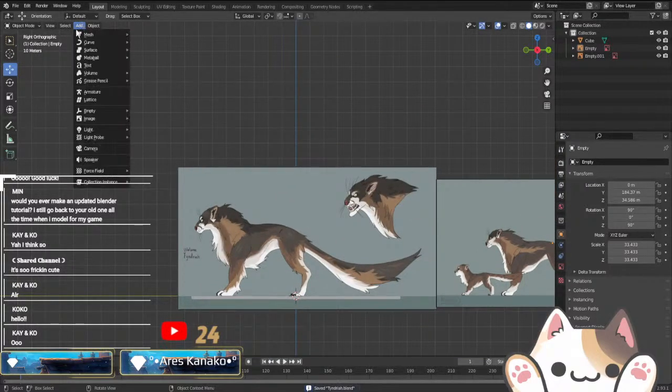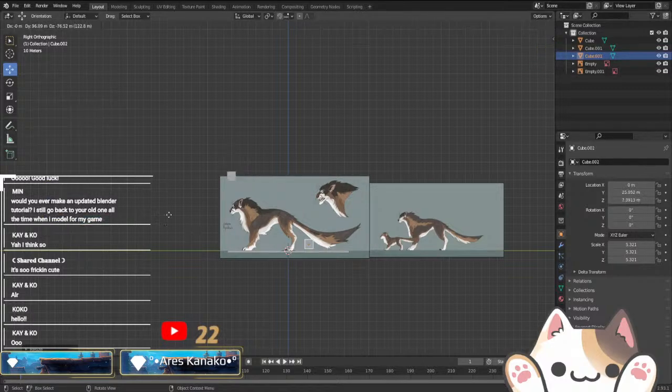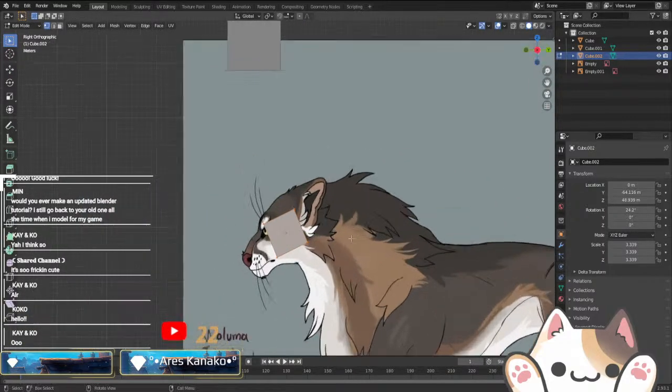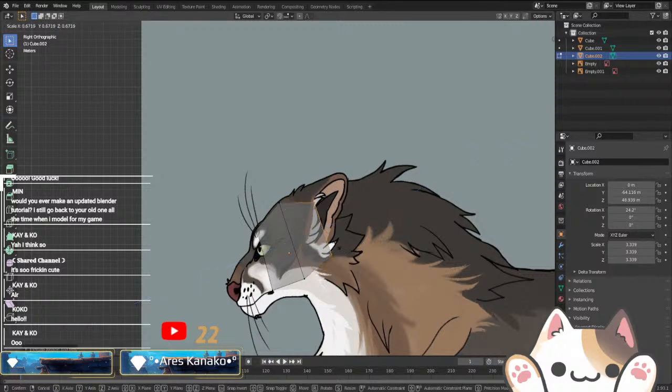I've never actually modeled a feline looking face before, so I'm kind of scared to do this, because one of the reasons I wanted to do a mammal based game, but it's still creatures, is the fact that I suck at modeling mammals when it first comes to that, so I want to get better at it, and I've never modeled a face that looks like this one's. So I'm kind of scared on how this is going to end up. I'm hoping I can do pretty good.